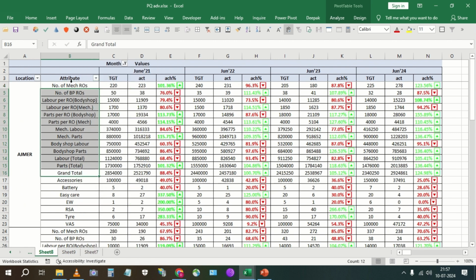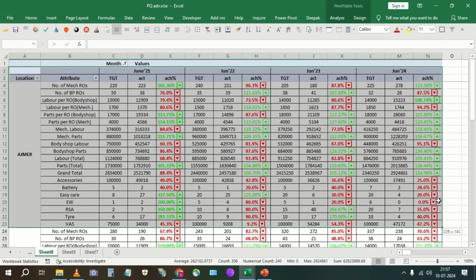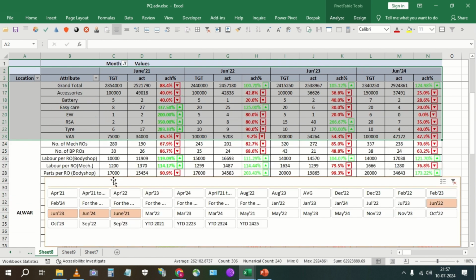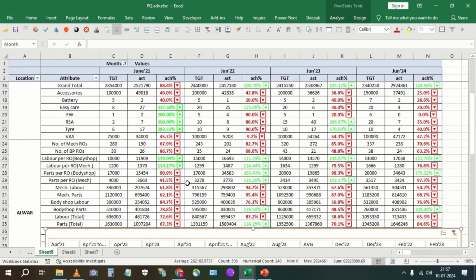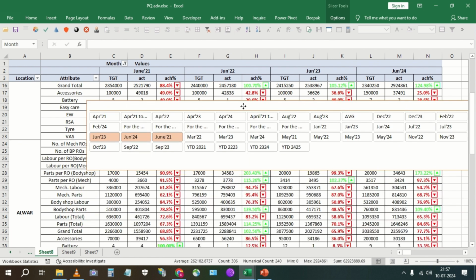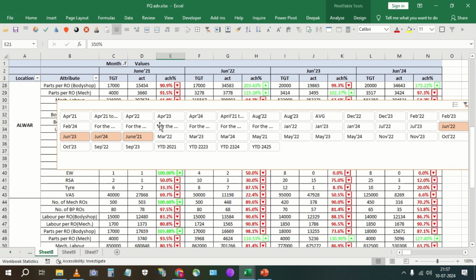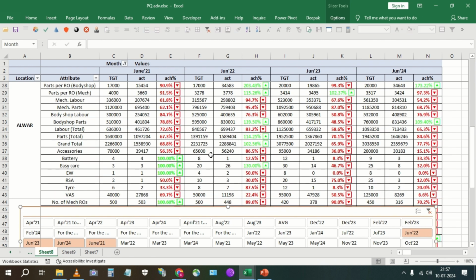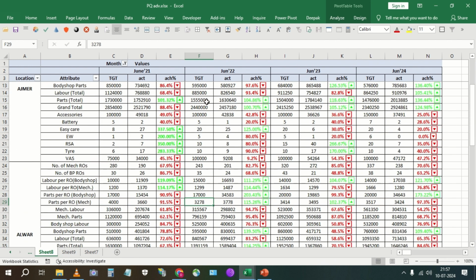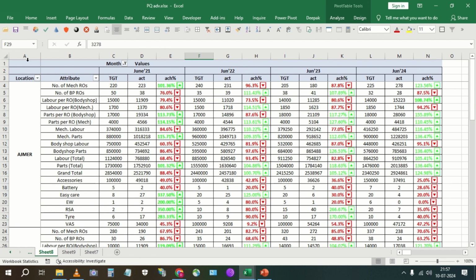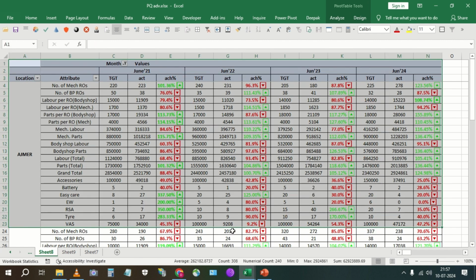Okay, so this is what we have. Parameters here. Based on that, we have a calculation. You can easily check which can be this one.